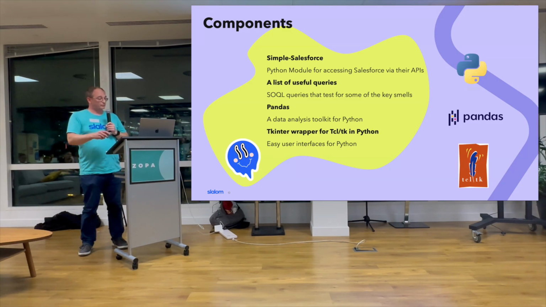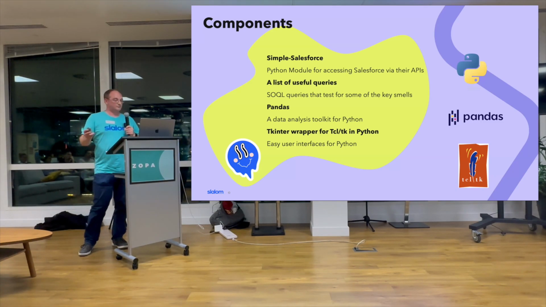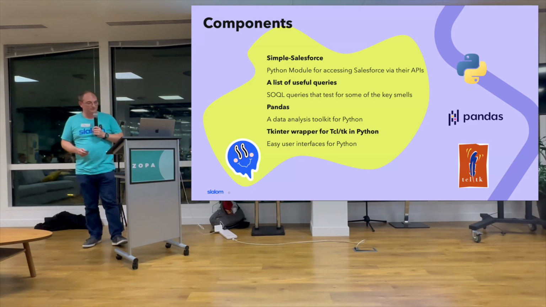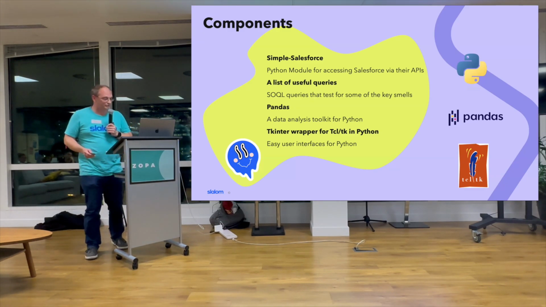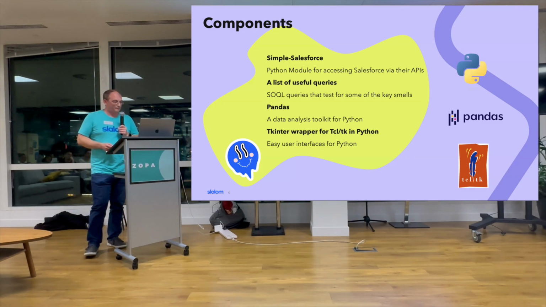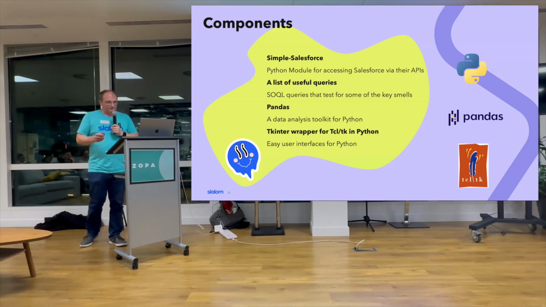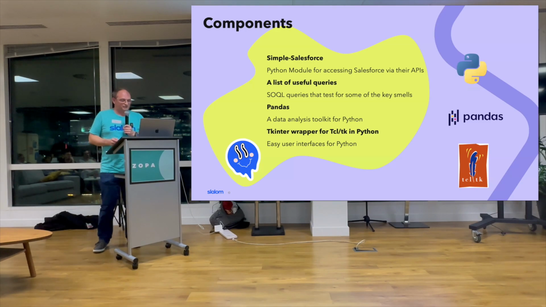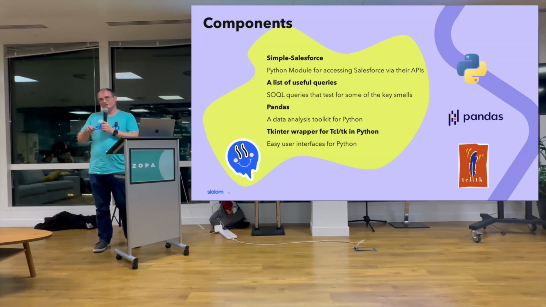You take that list of useful queries, you use pandas for making nice data frames, for manipulating large amounts of data nice and easily, and then because you're pretty old school, you don't bother putting it in a nice web UI because that's really hard. I can't do that. I'm not a front-end developer at all. As you will see when you see the UI that I built, you use Tk and you make a nice little retro app to give you a nice interface that sits on top of Python, or you just run it from the console. But some of the people in my organisation are UI based, so to make it usable for them, I thought I'll give them a UI.